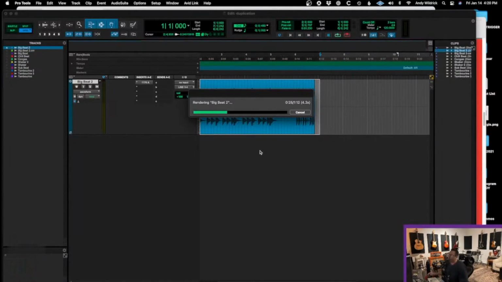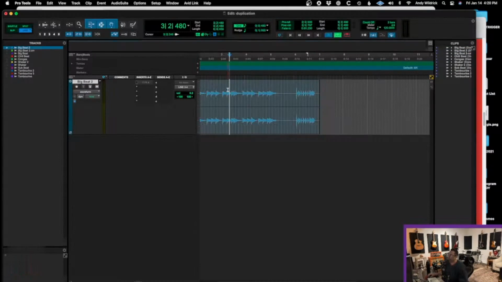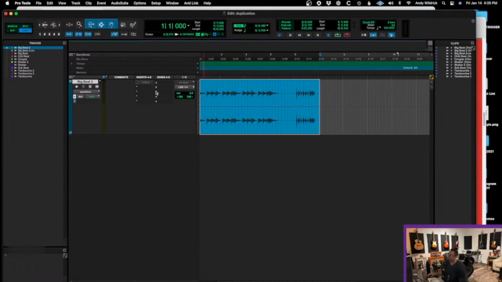This time we don't get a new file for it. It's just kind of like behind the scenes it's rendered. This is so that the computer is not actually going to be using this compressor anymore. The compressor is already being kind of recorded. It's being printed. So now it's frozen. So now I can't do things to it. I can't edit it. I can't chop it up. It's got to stay in place like that. But now the computer's no longer using the resources to be able to put this compressor on there, although that probably wasn't very taxing. It's just that's how freezing tracks works.